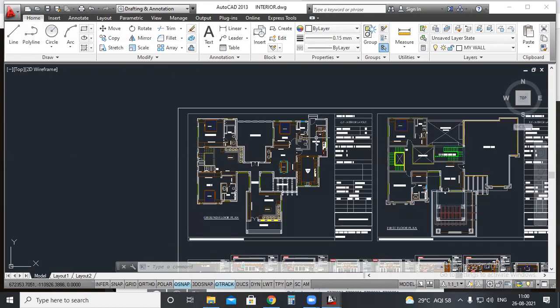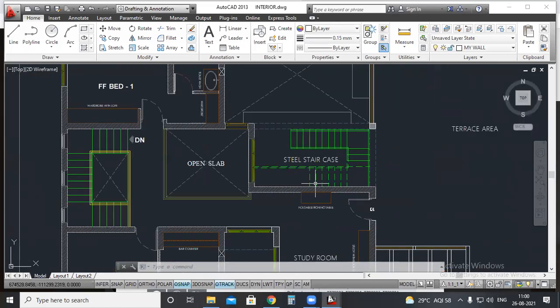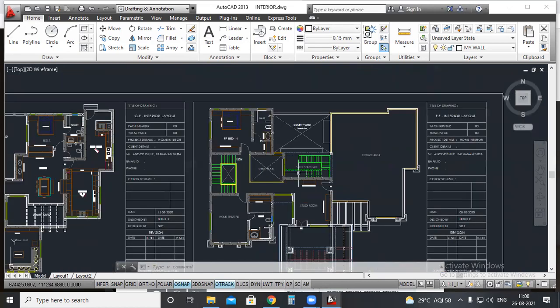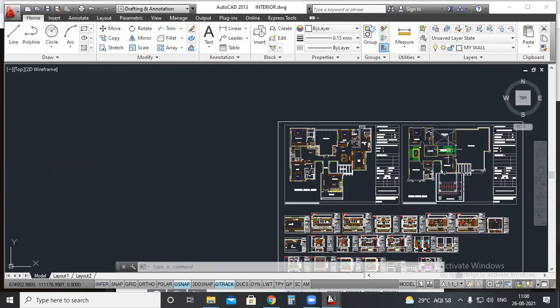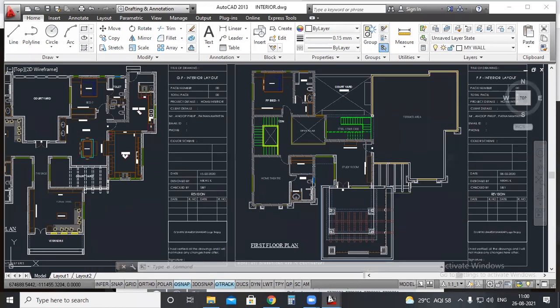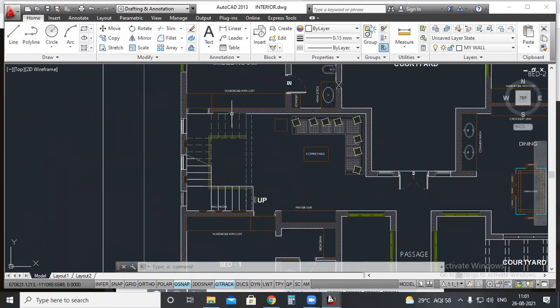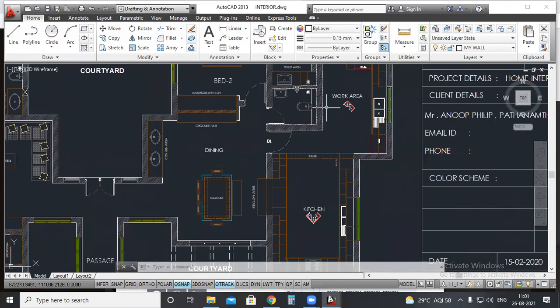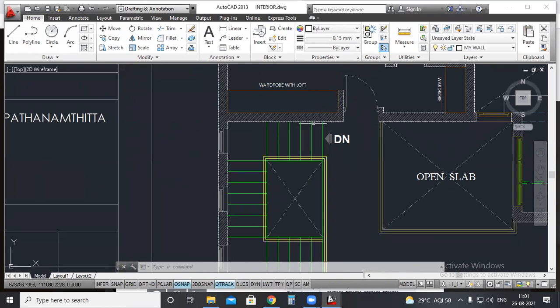As per the client's information, we place the main DB on this particular wall, under the staircase, this part. From this DB, you have to take cables individually to the LDB, PDB, and the kitchen DB. So here we have located the main DB, and here the LDB, PDB, and kitchen DB. First floor DB we have provided around this area.